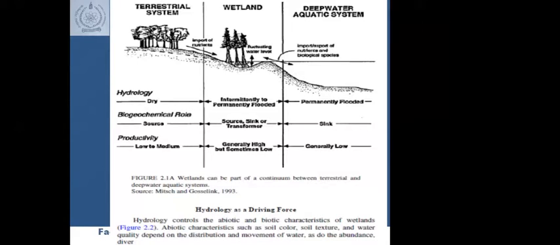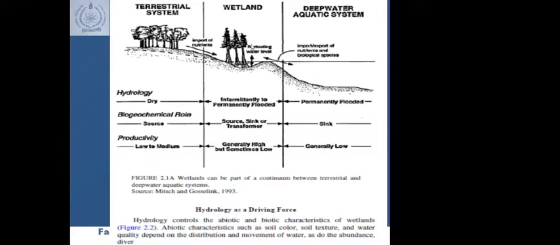Whatever precipitation occurs in the terrestrial system, there will be surface runoff, overland flow, which needs to pass through this wetland before reaching the deep water. This area acts as a sponge, which stores water when more water is available and releases water to the natural stream when there is no flow. That is drying and flooding. Next, when overland flow is there, it carries nutrients. So the nutrients or waste will not directly enter the freshwater body. Then it becomes a sink. And the same sink purifies it and then releases fresh water.